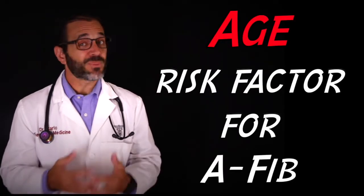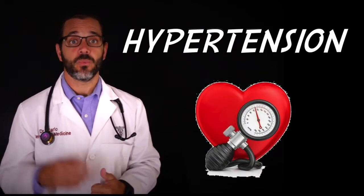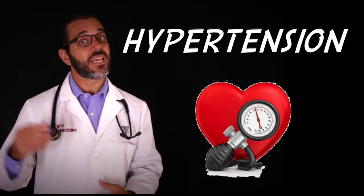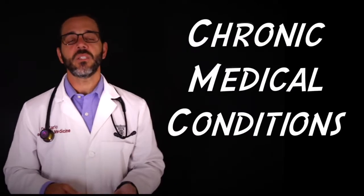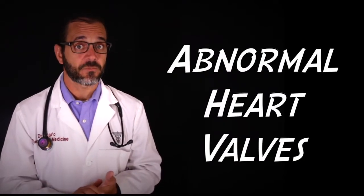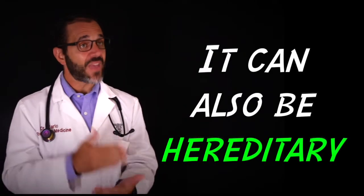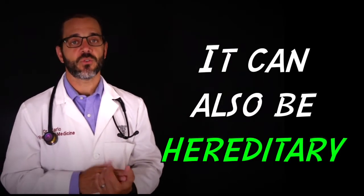You're more likely to have atrial fibrillation if you're older, but plenty of younger people are affected by it too. Other factors that can make atrial fibrillation more likely include high blood pressure, especially if it's not controlled through medication, diet, and exercise, but also chronic conditions — many of them contribute to atrial fibrillation — and problems affecting the heart such as heart disease, heart attacks, congenital heart defects, and abnormal heart valves. It can also be a familial disease, meaning the risk is higher if any close family member suffers from atrial fibrillation.